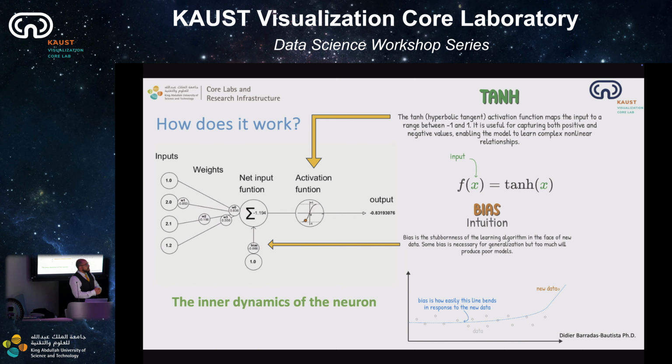And now I can also add that the bias, it depends how hard you are, but the bias allows your prediction to be flexible. So the more bias there is, probably the less likely the model will generalize properly, because the bias is how easily that line that fits all the data points bends to the next data point that it hasn't seen. All right? I hope this is clear. I'm trying my best to explain.